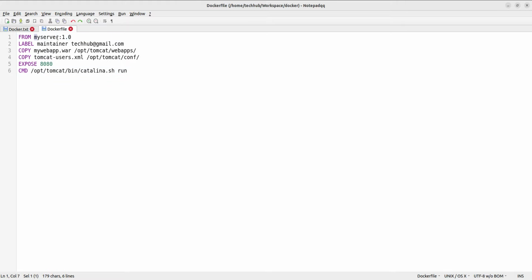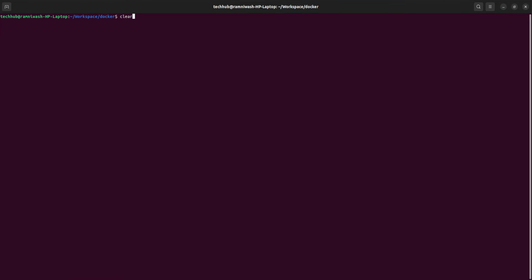FROM, I am giving my server 1.0. What is my server 1.0? Is there any image with the name my server 1.0? Go and check. Yeah, my server 1.0 is there.